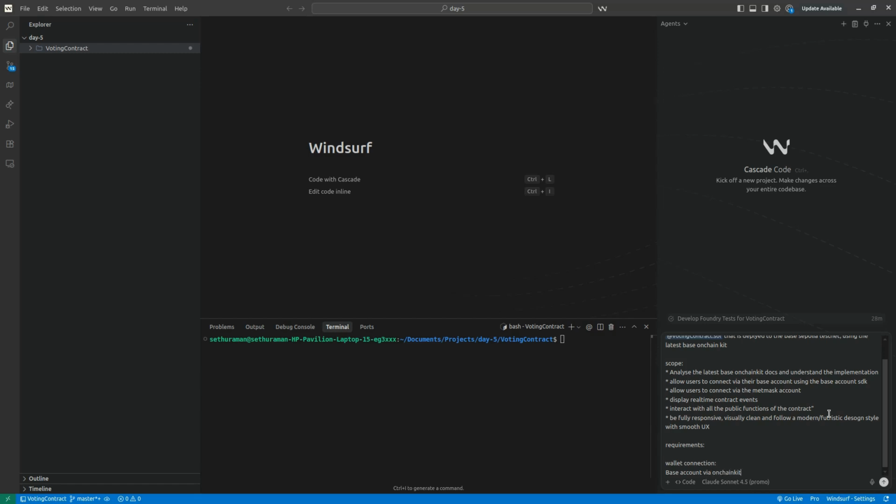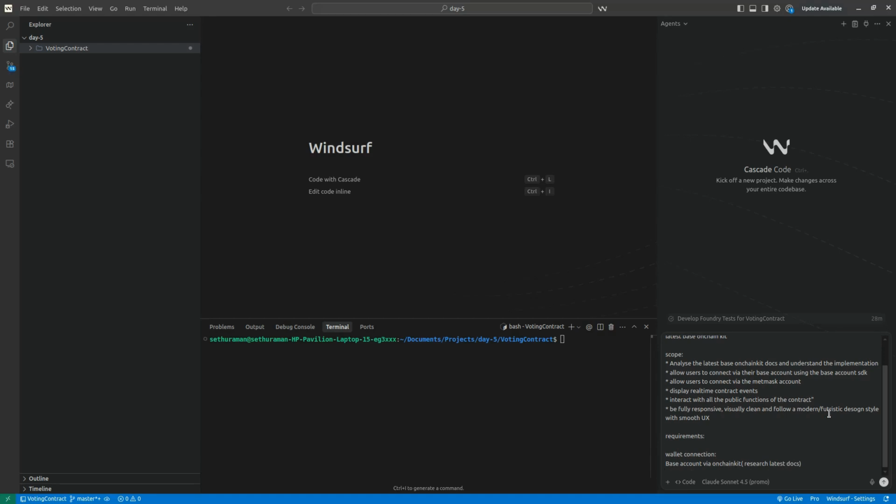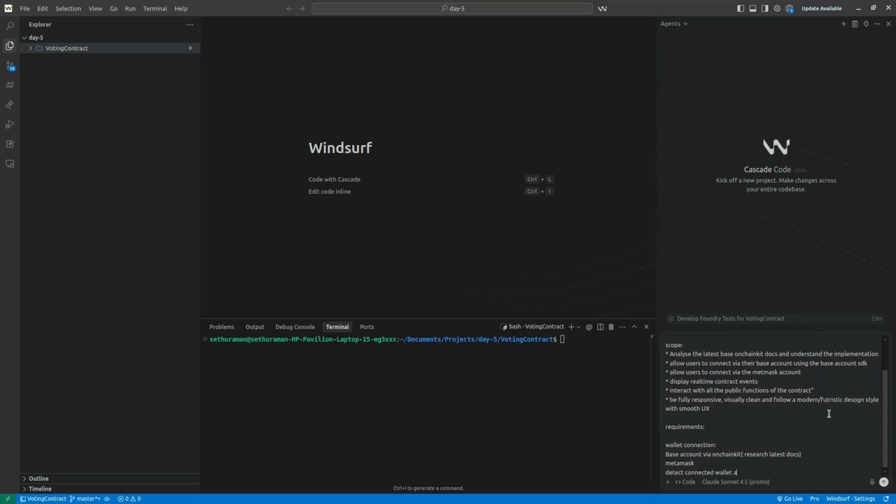OnchainKit, research the latest docs. MetaMask, I think MetaMask has a default thing. We can just say detect connected wallet automatically and switch UI context, right?